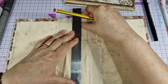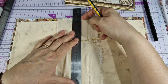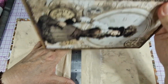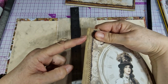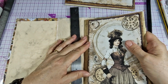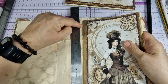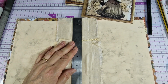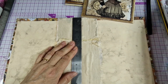About that far from the top, because this page is going to be a bit in from there. It's not going to be right at the top. Otherwise you will be in trouble really, won't you? If you got it right up there, you don't need it. You need it somewhere down here, somewhere like that. If I put that in the middle, yes, that's going to be about 3/4 of an inch down from there. So whatever that is, let's have a look. It's about 1 1/4 inches. Yes, this is 9 inches tall.